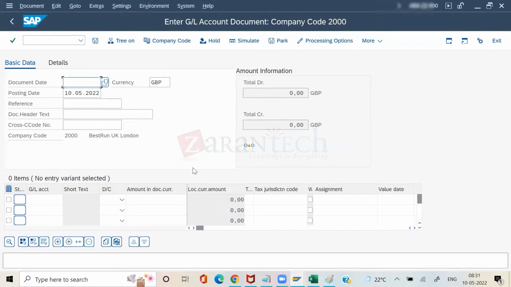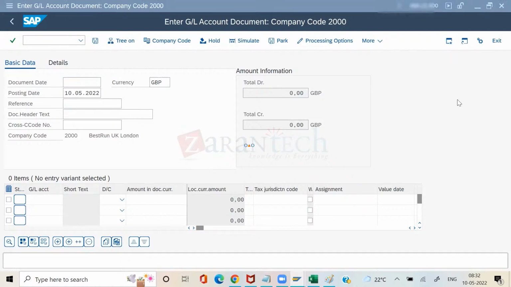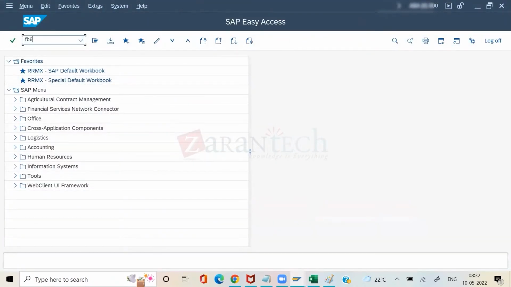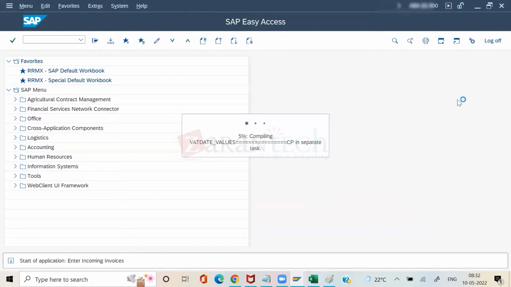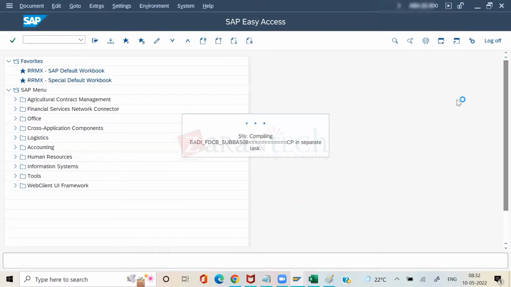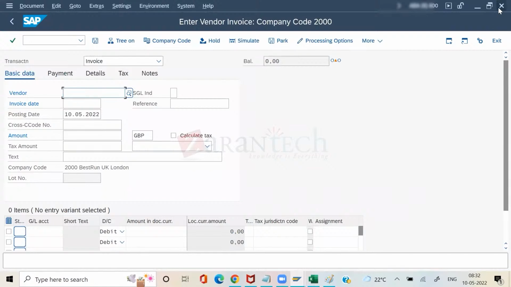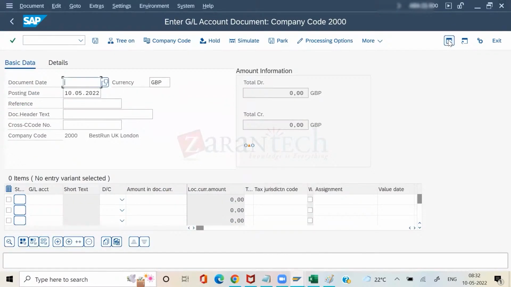In that case, you can go here and enter the transaction code, or use the menu path, anything is fine. But that way I have to click and enter the transaction. In a single shot, I can enter the command /o FB60.